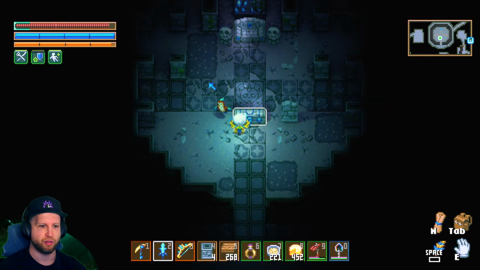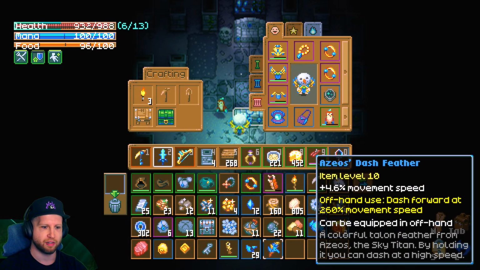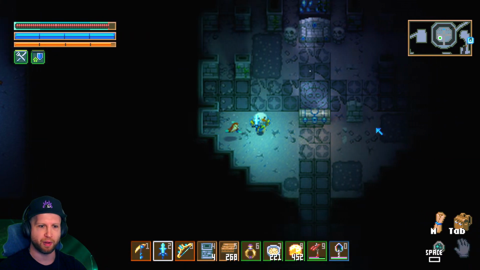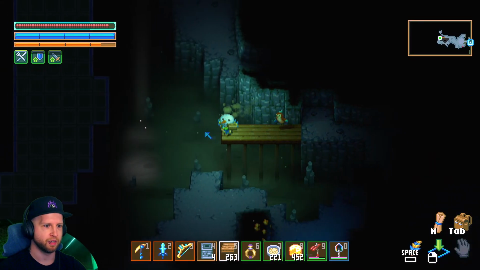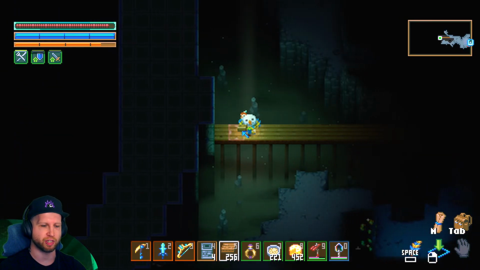Oh, Rift Lens. Offhand, teleport a short distance. Oh, really? What does this do? Oh my dear Lord, that's so cool. Oh, that's beautiful. Now there's one last thing I want to show you guys really quick.